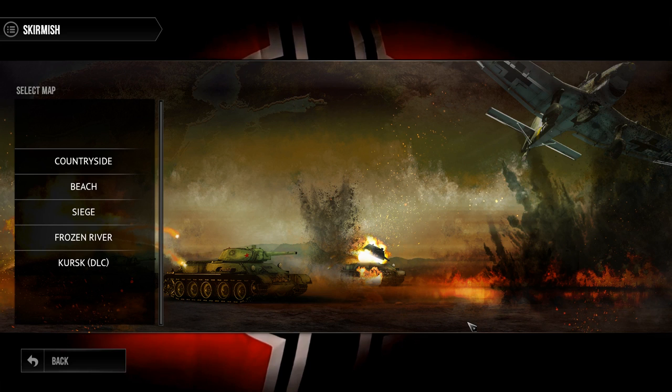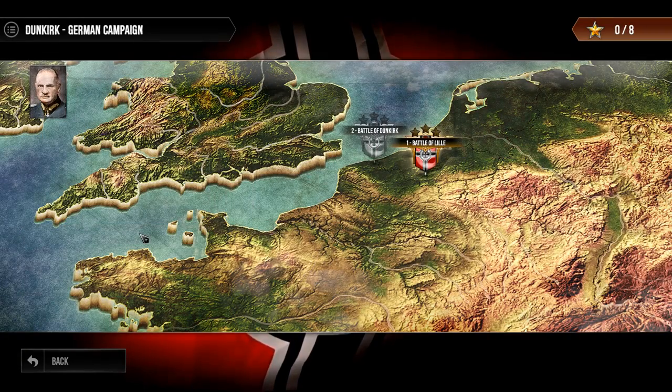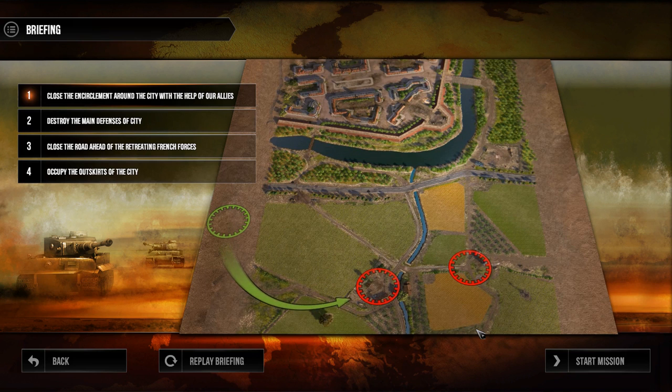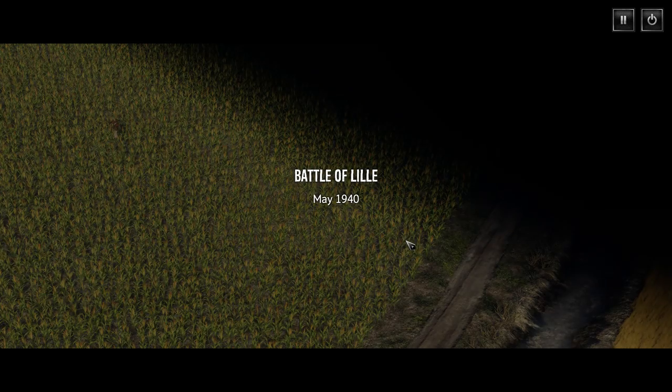I think I'm going to try to show off a little bit of the Dunkirk one. Yeah, I don't think I've done this one. I did the American one. So you can pick your doctrine before it. I don't really know what type of units I'm going to have, so I'm going to pick armored, which means I'll get infantry troops. It gives you different objectives to complete an order. It's usually attack this location, defend this location. You get a set number of units. Again, it retains the fast pace of the skirmish mode.